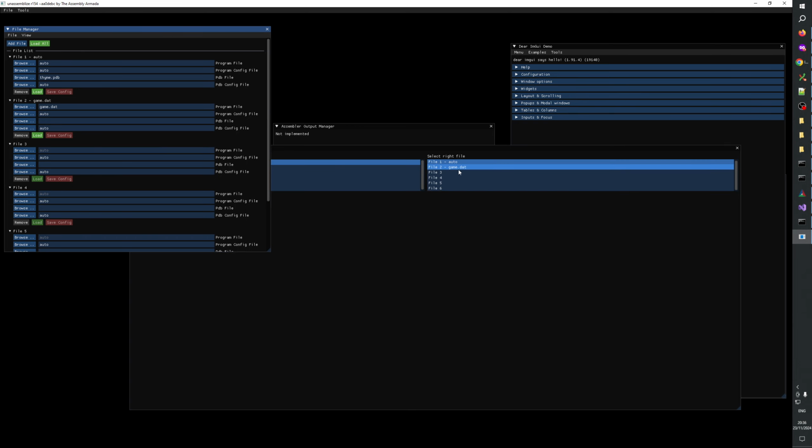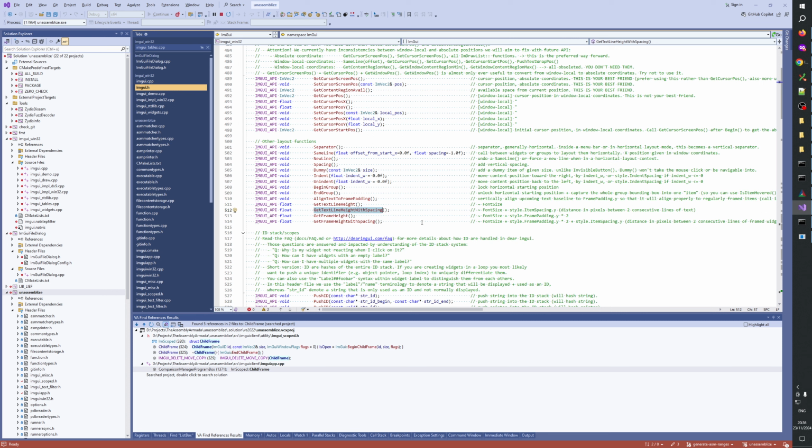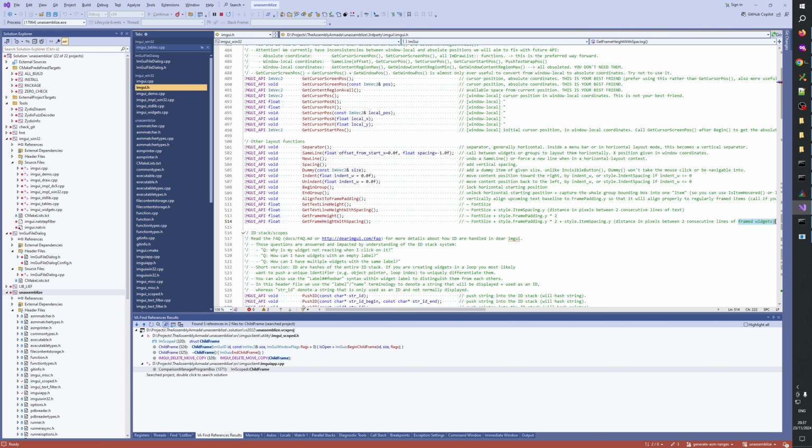That somehow doesn't fit right in there. Font style. Framed widgets.